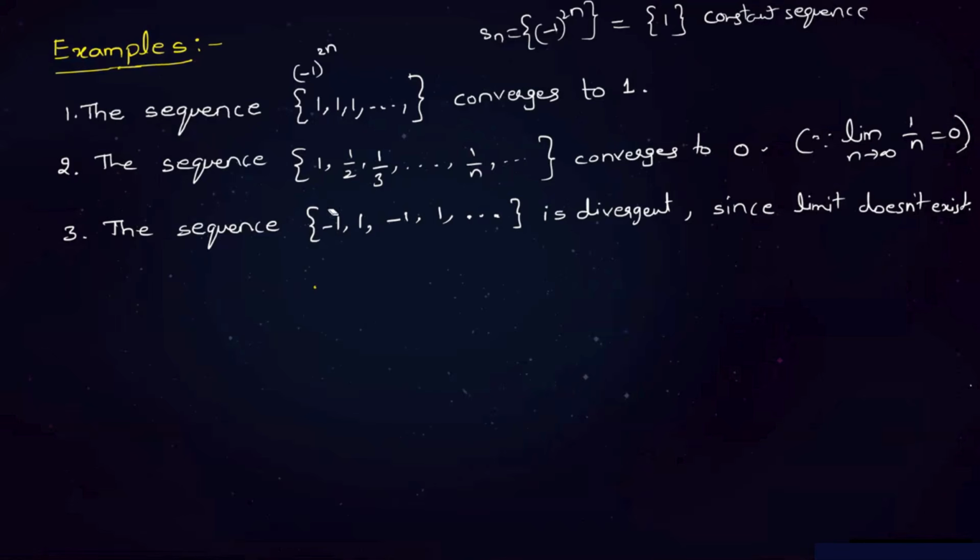But if you look at this sequence here, look at it carefully. Here it is first minus 1, then plus 1, then again minus 1, then again plus 1. Probably the next number is again minus 1, then plus 1. Alternately, you are getting these numbers, right? How can you write this mathematically, if you want to give a definition? This is, of course, a sequence, and we can define it like this: minus 1 to the power of n.